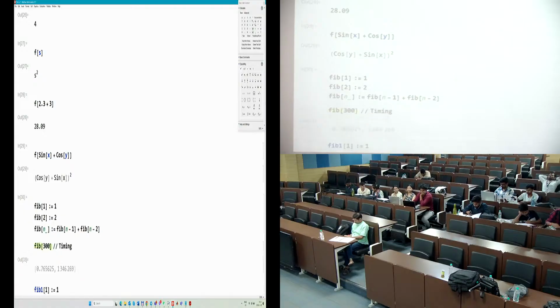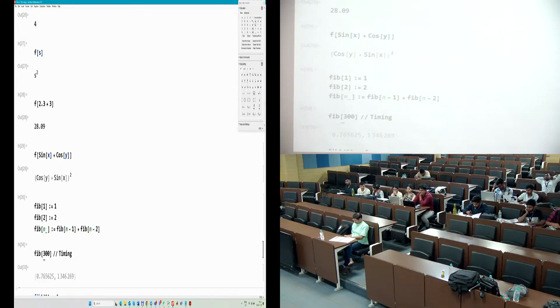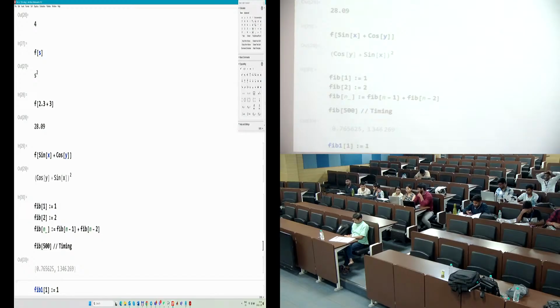Fib of 300 timing. Fib of 500 works. Can be complicated even for computer.